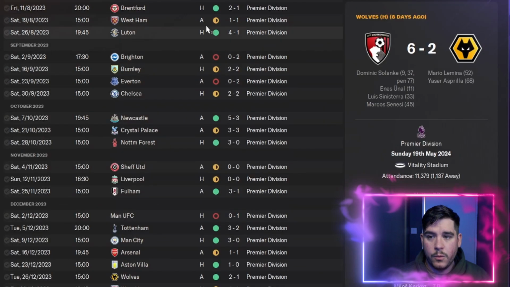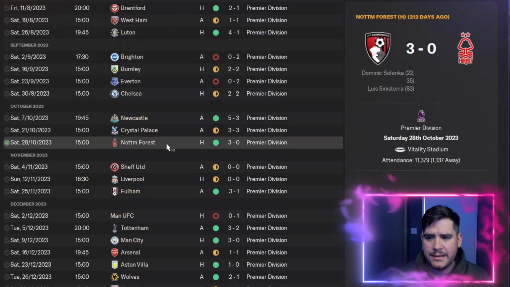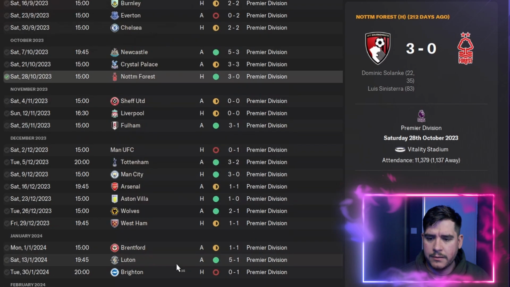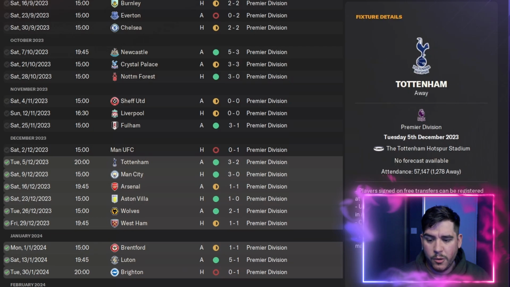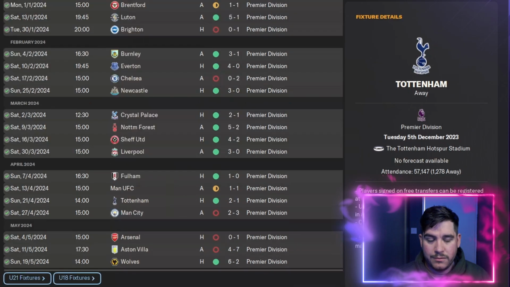I mean, a better start would have been good. We beat Brentford 2-1, beat Luton 4-1, but we lost to Brighton 2-0 and to Everton 2-0 as well. Newcastle battered them 5-3. Forest beat them 3-0. But it is towards the latter part of the season where there's a good run of form here. If we go from Tottenham all the way down to the end of the season, not bad.